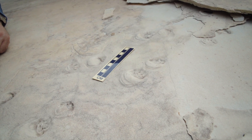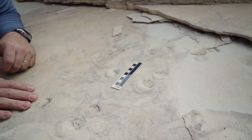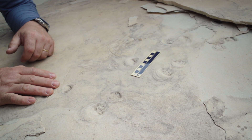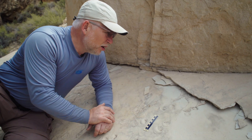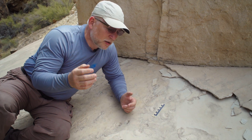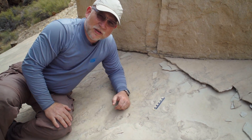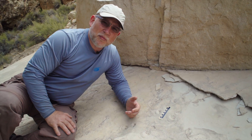The tracks always go up the slopes of these sand dunes — we don't see them going sideways. What we think this means is that these are animals underwater trying to crawl to the surface. Sometimes we even see these tracks disappear in the middle of a nice flat surface, so we think the animal might have actually been picked up by a water current.